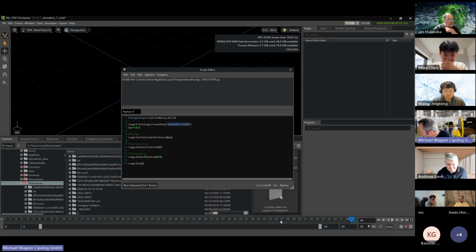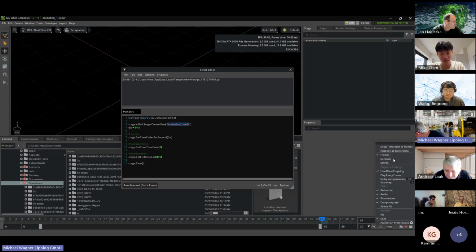So this is our time codes and not seconds, but I think we can switch to seconds. What do we expect when we switch to seconds?